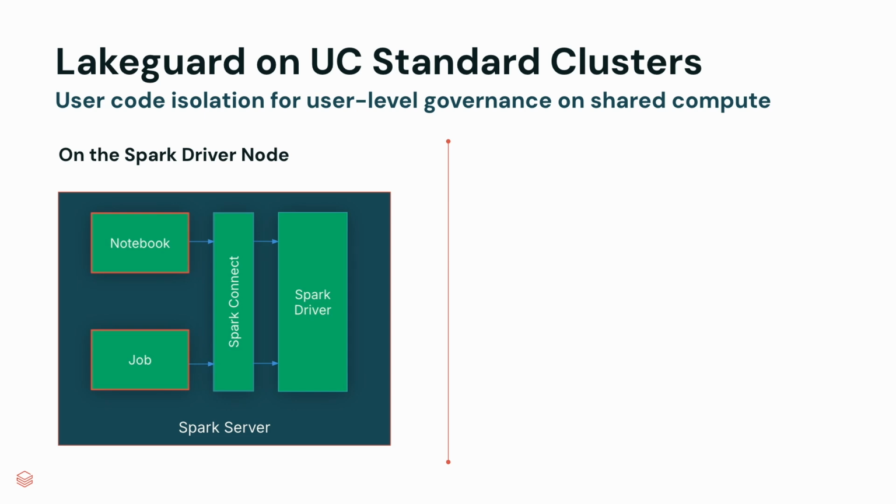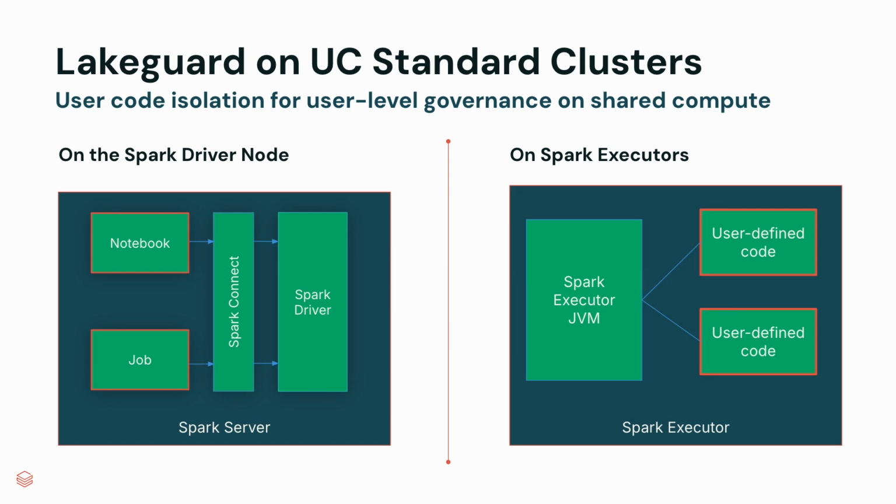So each notebook, job, and client code that you're running is completely separated from other users and from the driver, using a combination of a sandbox technique for the workloads itself and Spark Connect so that your notebook can still use Spark code. All right. And we did something similar on the executors, because on executors you are still able to run user-provided code, and we have to ensure that the user-defined code cannot escape to the Spark driver and see anything that another user runs, or see something that's going on in the Spark executor JVM. So we use the sandbox isolation technique for this as well.